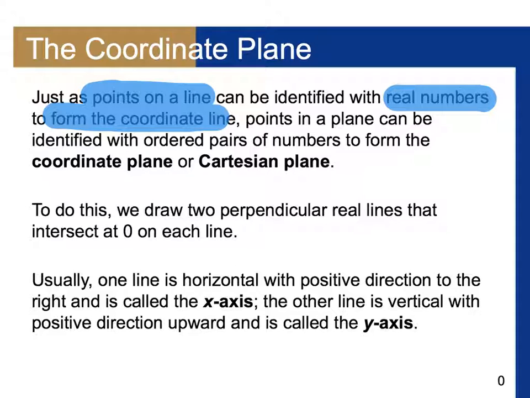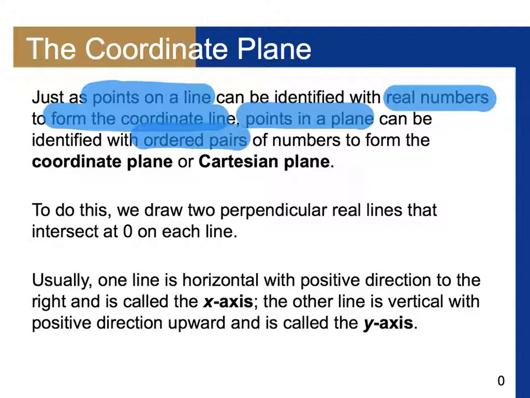Now we're going to have two variables, x and y, and we're looking at points in a plane instead. So now we have a flat surface that's going back and forth, like so. We're going up and down. We're going back and forth and up and down. So our x would be back and forth, and our y would be up and down. Okay, so we're looking at a plane, kind of like a flat surface, like a blackboard.